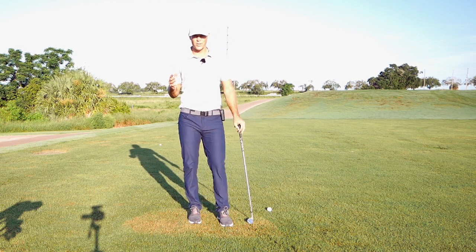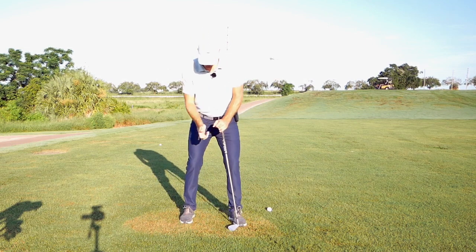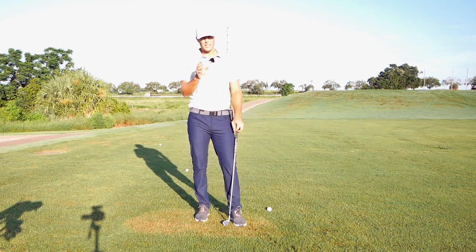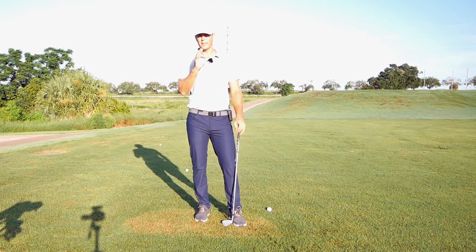Wanted to show you a drill that I used with a player that flew in. We did some 3D stuff. He had a pattern where the center of his chest was really moving towards the target in his backswing. When you looked at it visually, you could see it a little bit on 3D. It showed obviously just how much it was moving. So it was definitely an area of focus.